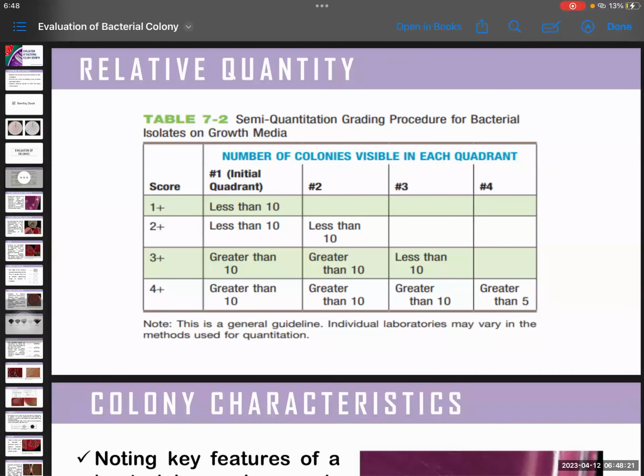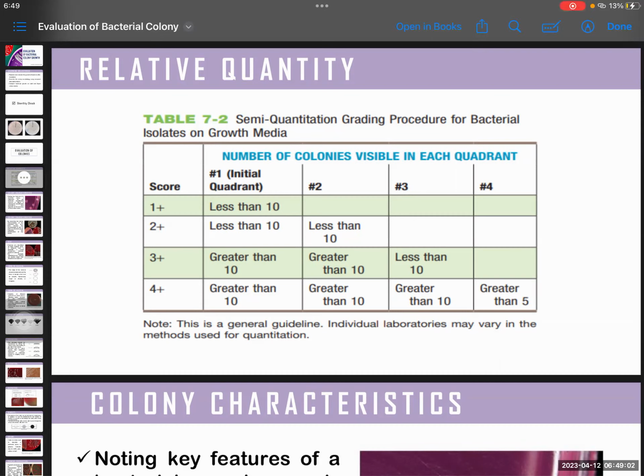Instead of you streaking the sample, after mong mailagay sa petri dish, maglalagay ka ng sample. Usually kasi water, this is for water analysis. Or in dairy, kapag liquid yung sample mo, you can put a very specific amount in a petri dish, saka mo i-spread doon, or ipo-pour yung culture media. So it's called a pour plate method. And for that, you can actually count the colonies. Okay? You can count the colonies one by one using a colony counter.